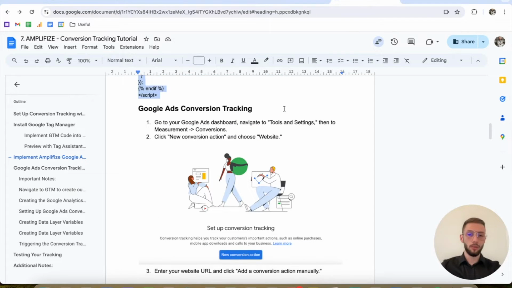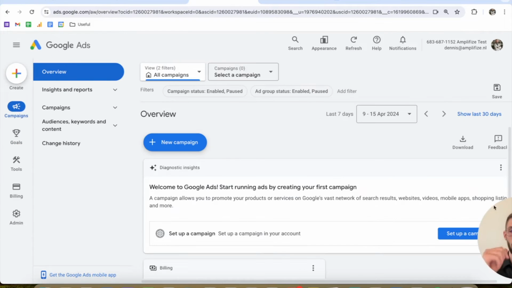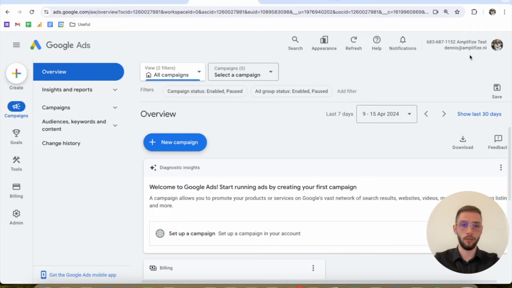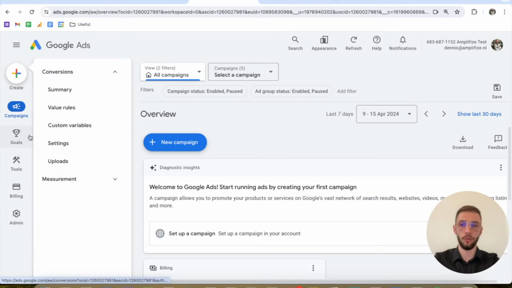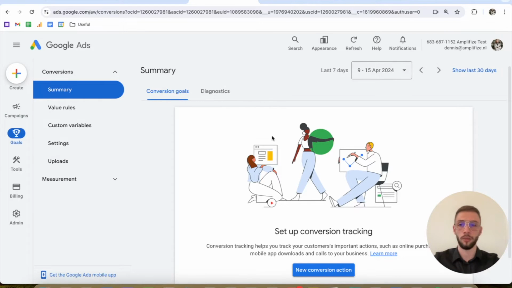And the next step is to create our Google Ads conversion tracking into the Google Ads platform. So after that, we can use the Google Ads conversion ID and conversion label. It's really simple. We need to navigate to our Google Ads dashboard, then tools and settings. So yeah, in this case, I just created a new account for the test purposes. We need to come here on the goals. You need to click summary below conversions because it is the new Google Ads dashboard.